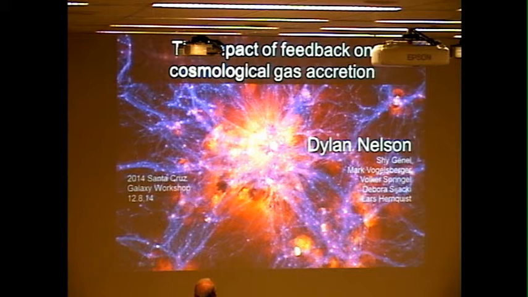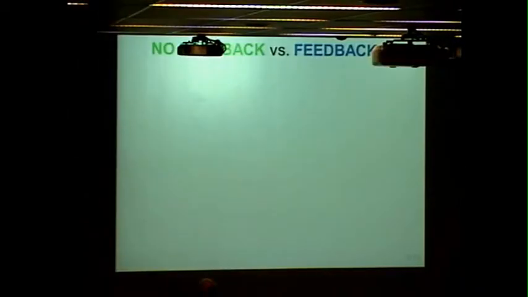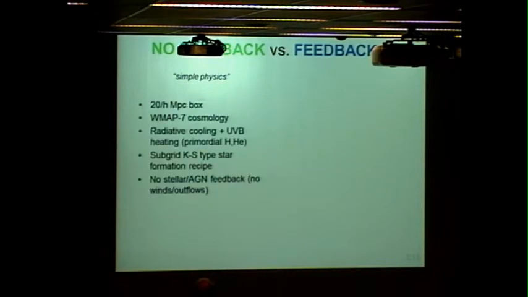In particular, how can the current generation of cosmological hydrodynamic simulations inform our theoretical picture of this process? To jump right in, I want to compare two simulations, one with feedback, one without feedback. The no feedback case is a very simple run. It's a 20/h megaparsec volume. It has the standard subgrid ISM pressurization scheme from Springel and Hernquist, 2003, a stochastic Kennicutt-Schmidt-like star formation law with a very low density threshold, and radiative cooling assuming a primordial gas composition, and no winds or outflows from stars or black holes.